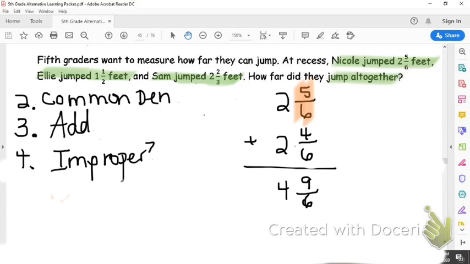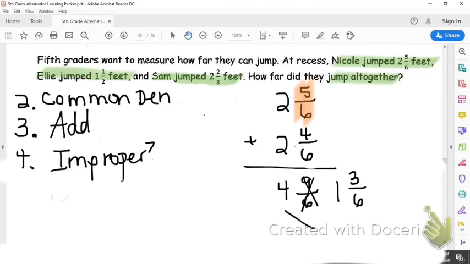You can divide. 9 divided by 6. When you divide, you get 1 with a remainder of 3. So, we go back to the divisor, and that becomes the denominator. 1 and 3/6. Same thing. Good. 2 strategies, same answer. That's good news. Alright, so 9/6 is equivalent to 1 and 3/6.